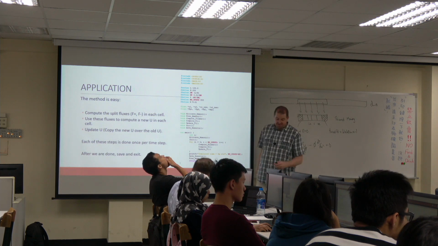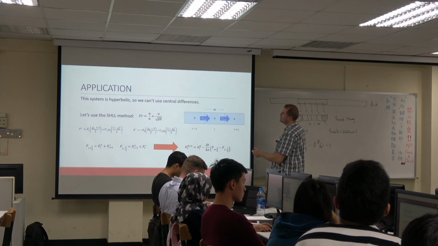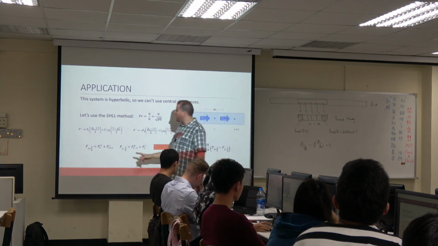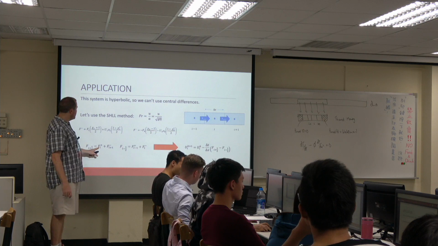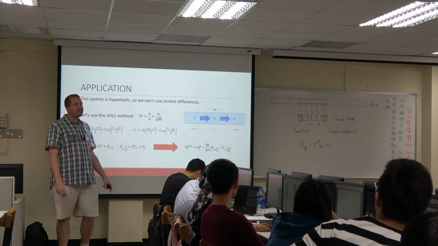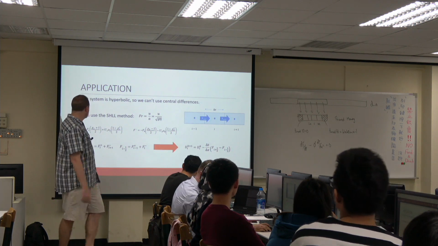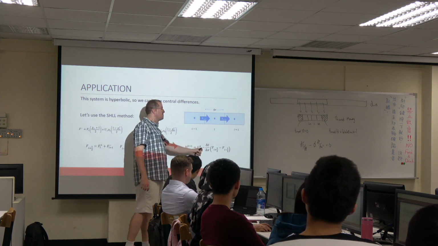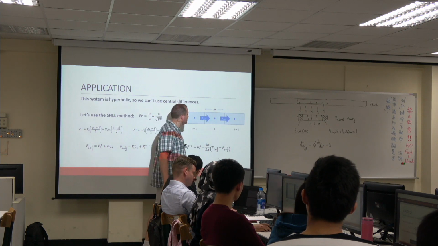We have four fluxes essentially. Each cell is going to need F i plus a half and F i minus a half. F i plus a half is made up of F i plus and F i plus 1 minus. So we have minus fluxes and plus fluxes. If we can work out the minus fluxes and plus fluxes in every cell, then we can use them to calculate F i plus half, F i minus half, and then we can use those to evolve the flow. So our new conserved quantity is the old one minus that stuff.